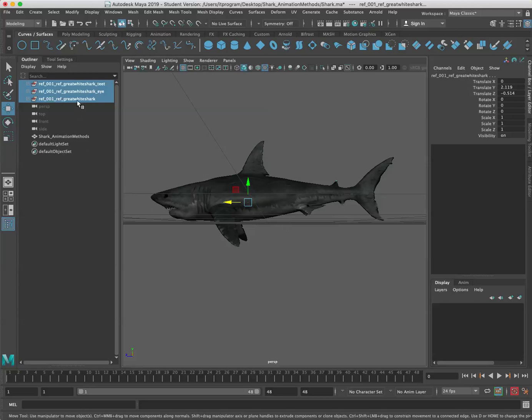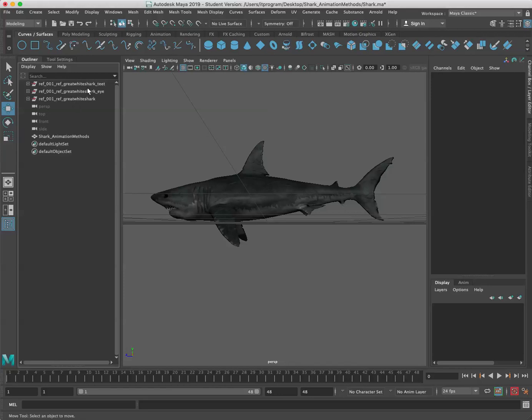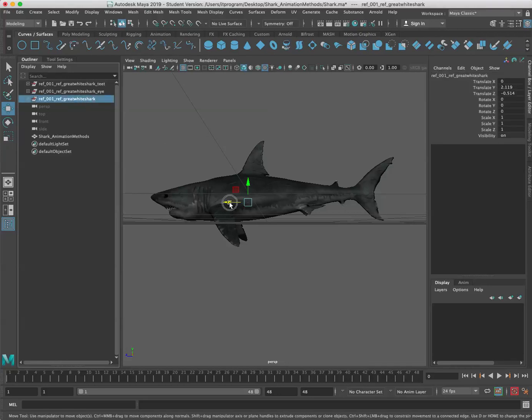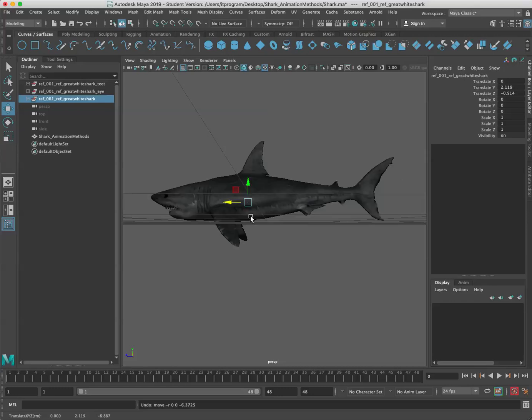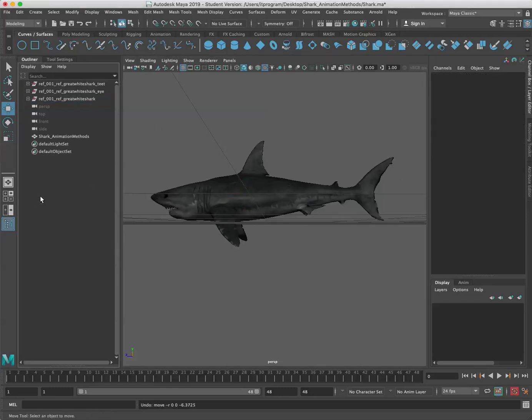Now, something to keep in mind is I have all these selected. If I just select one, like if I just select the great white and I move him, well, look, there's his teeth and eyes, right? So this can be easy to do if you mess up, if you don't animate the correct way. And you will lose points for this on this assignment if for some reason something like this happens. Okay, so be sure not to do that, right?